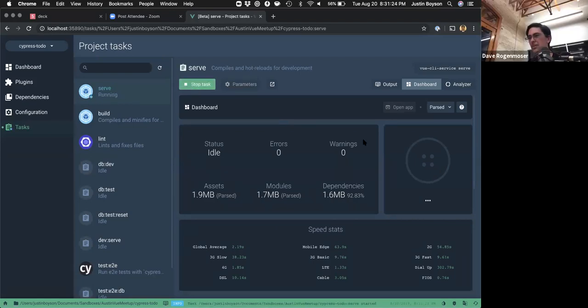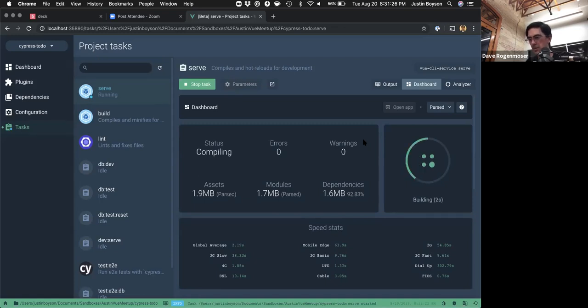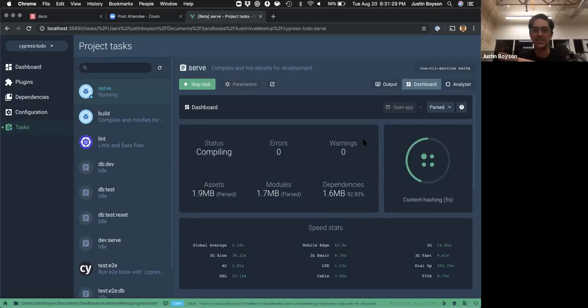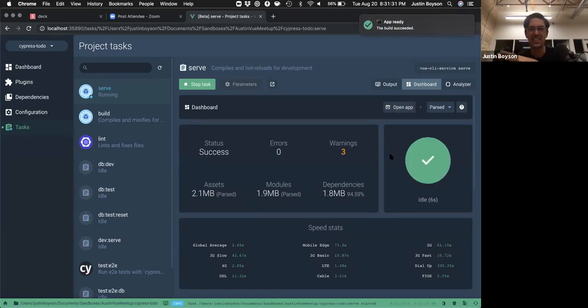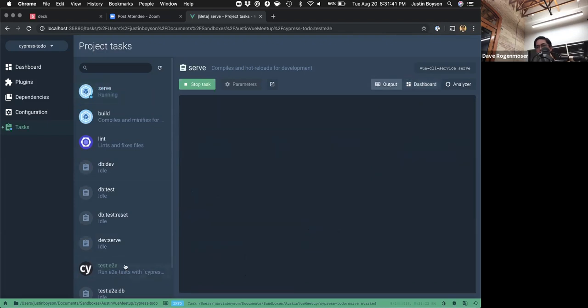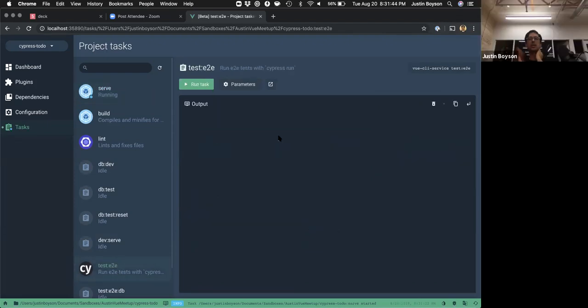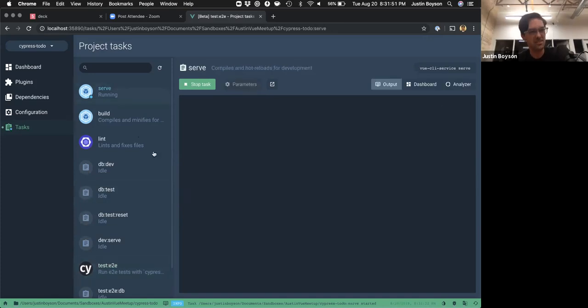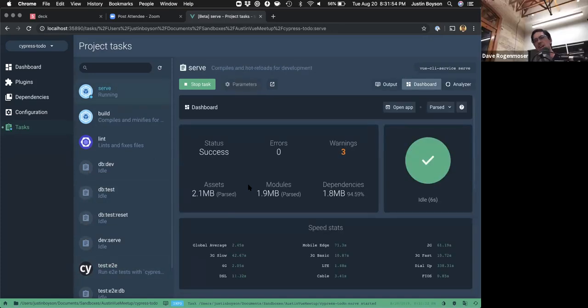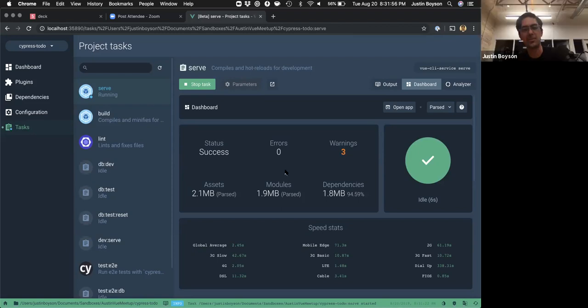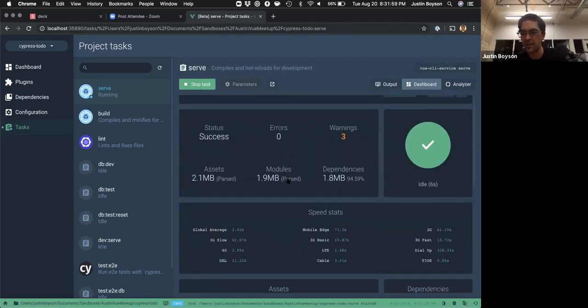Because if you run serve from the Vue UI, it gives you all this cool stuff here. Like, here's the size of your assets and all your dependencies. It gives you a dependency graph. There's got to be a way to hook into it yourself. Because when you run Cypress tests from here too, it gives you a nicer layout, with the icon and stuff like that. But because I've wrapped it myself to run it, you lose some of those nice-to-haves, and that kind of bugs me. I want to be able to run local JSON server and get the specs that you're giving me here when I run serve directly. I'm sure there's a way to do it. I just haven't found it yet, but it's cool.